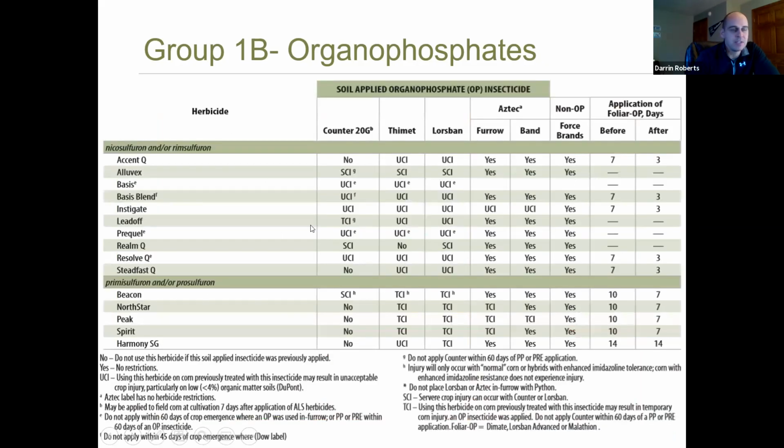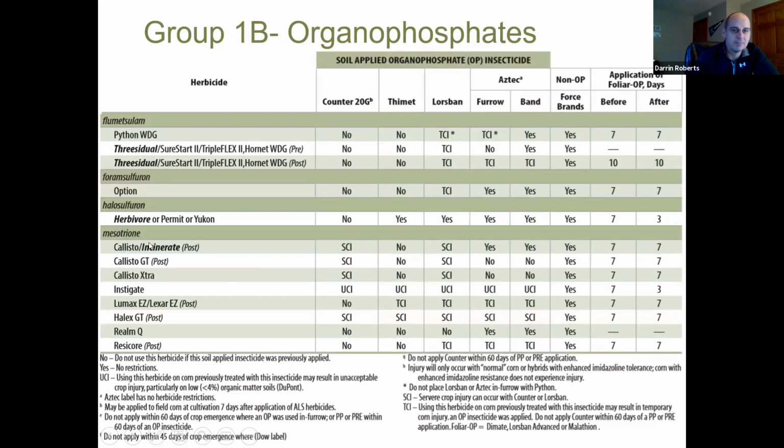Okay. One thing to be aware of with organophosphates is the application of different herbicides. We've got different ALS inhibitors, some HPPD inhibitors, mesotrione listed under here, where we want to be careful. A lot of these labels do call out this watch out, where if we've applied one of these organophosphates, we want to be careful as far as applying some of these products afterwards, or the timing of it after we've applied that organophosphate.